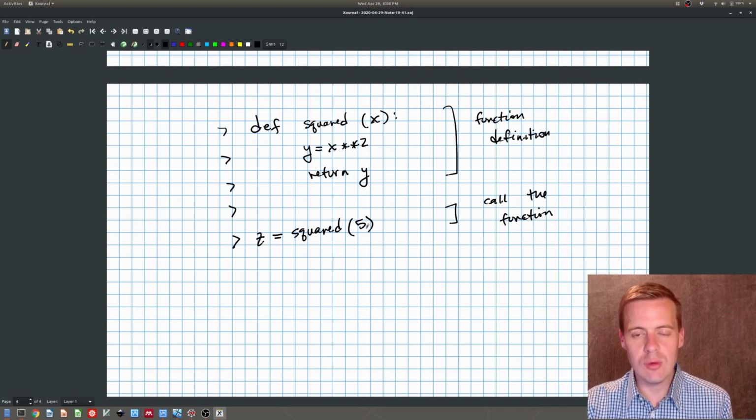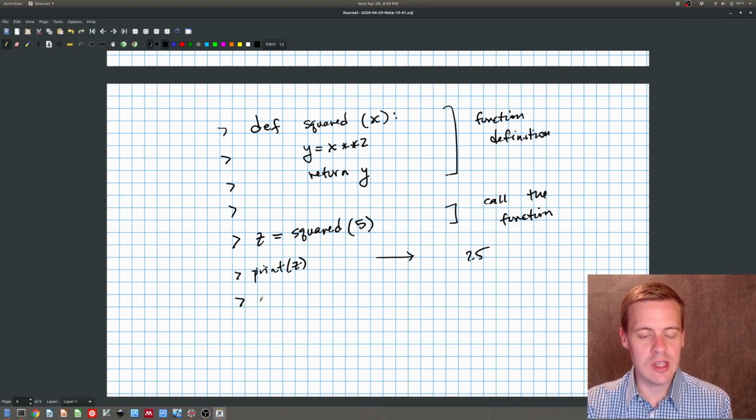You can think of it as getting plugged into this. So 5 gets substituted for x. X then gets squared, made into 25, which gets assigned to a variable y. And y then gets returned, which then gets pushed back into z. So if I were to print z, that would produce 25.